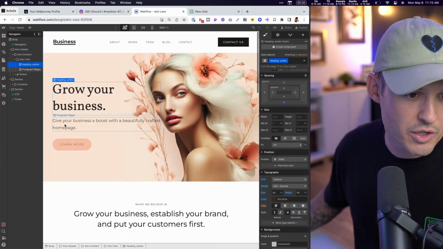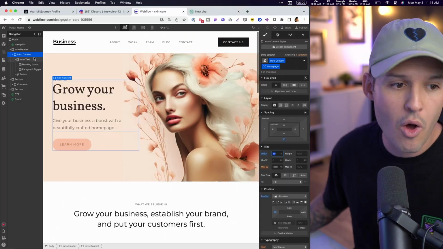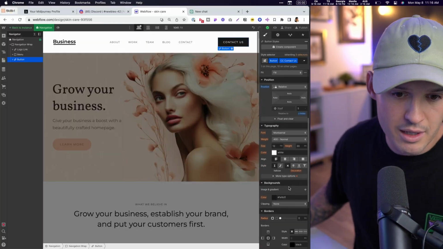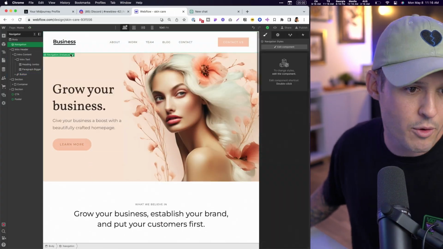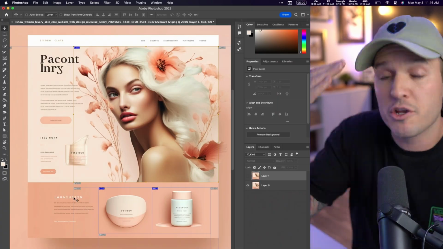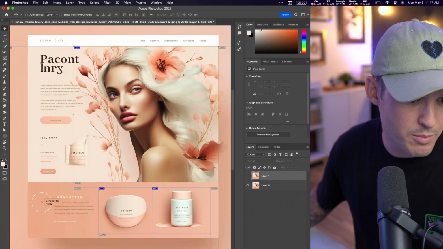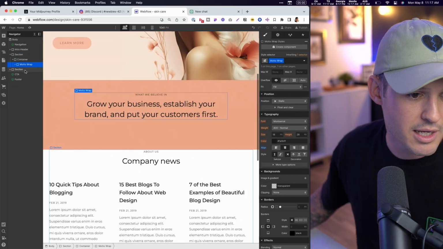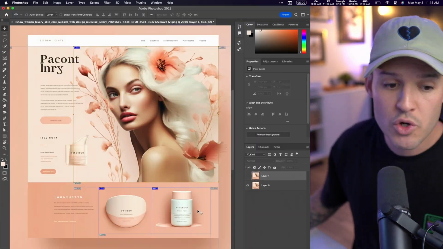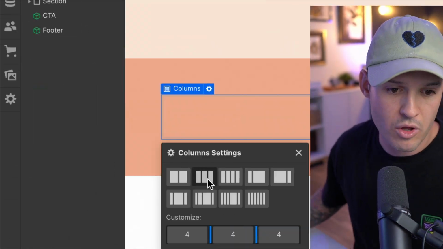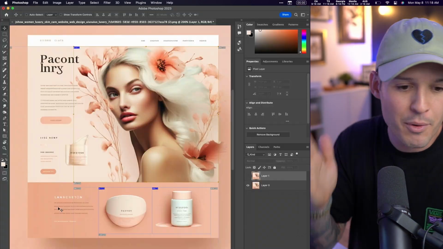From here, I'm just adjusting the size and positioning of everything inside of my hero area. And then I'm going to go into the main navigation and adjust that button as well so it matches the rest of my site. I drop down to the lower section, that second section, and I'm removing the content and adjusting the margin and padding, adding that darker blush background so that I can establish a 3-column layout that's flexbox.